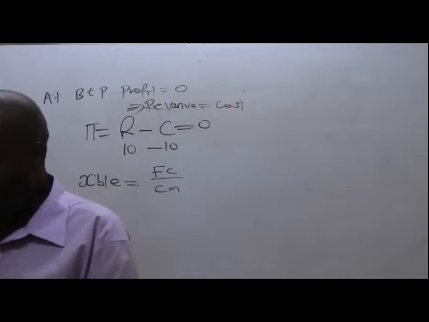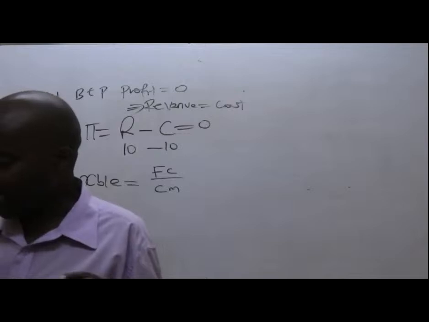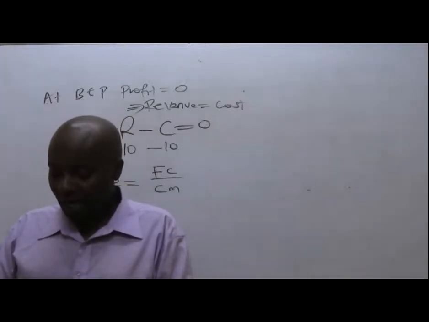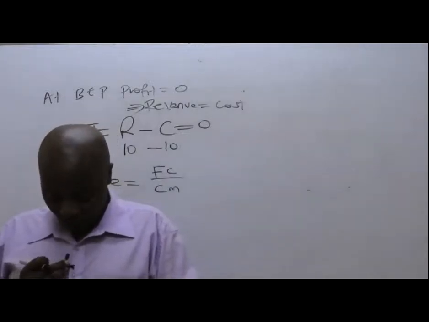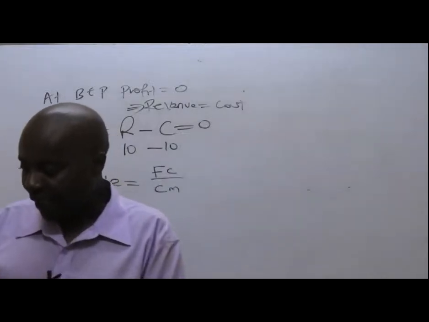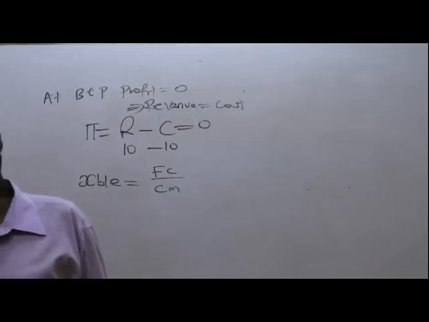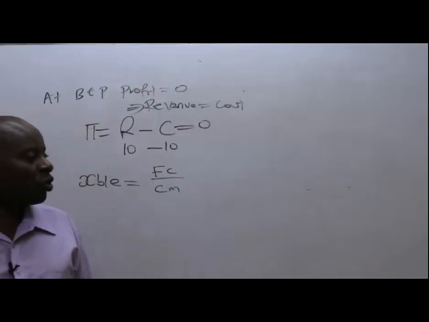Ladies and gentlemen, here we are. We are talking about the formula to break even, the formula which we can use to get the quantity needed for the purpose of break even. So it is fixed cost over contribution margin.